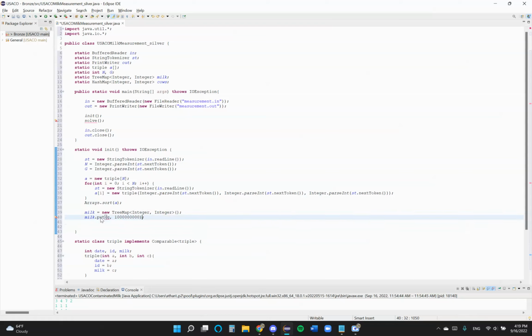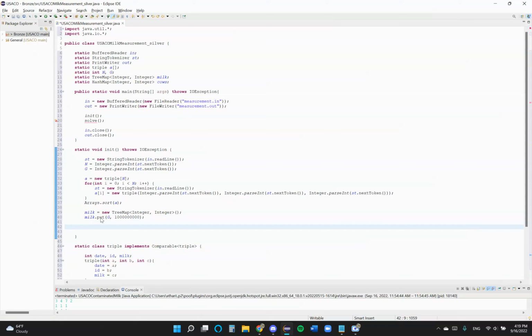What this basically means is that there are 10 to the power of 9 cows, and all of them are outputting G amount of milk. You might be wondering why we're using 10 to the power of 9, and it's because we don't really know how many cows there are yet, and since 10 to the power of 9 is the maximum number of cows, we're just going to set it to that for now.